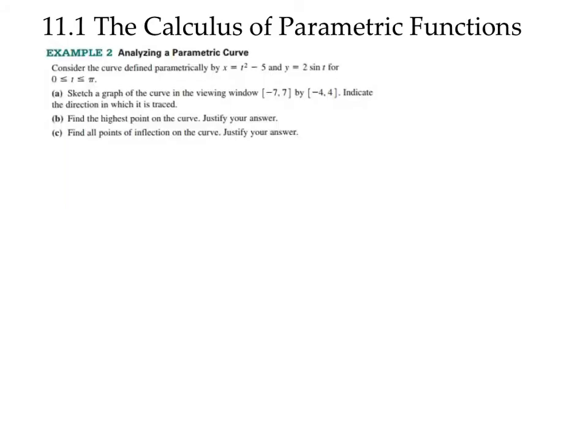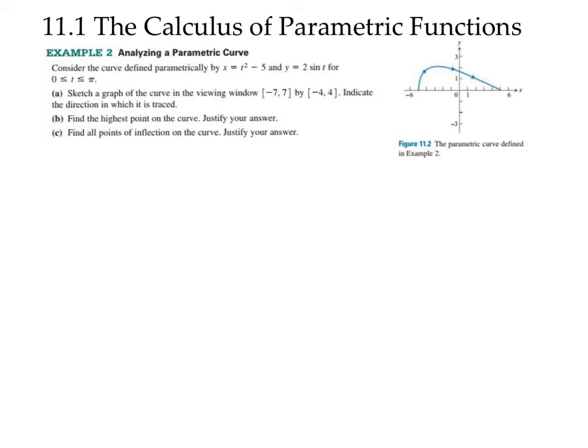Here's a nice example. You could probably do the graph manually, very slowly and carefully, by approximating fractions of pi squared and things like that, but I think this would be a problem on the calculator part. So you would need to know how to do graphing in parametric form, and that's very simple. You change your mode to parametric mode, and you enter x1 of t and y1 of t, and the t min and t max. It's pretty simple, but you'd get a graph that looks a lot like this.